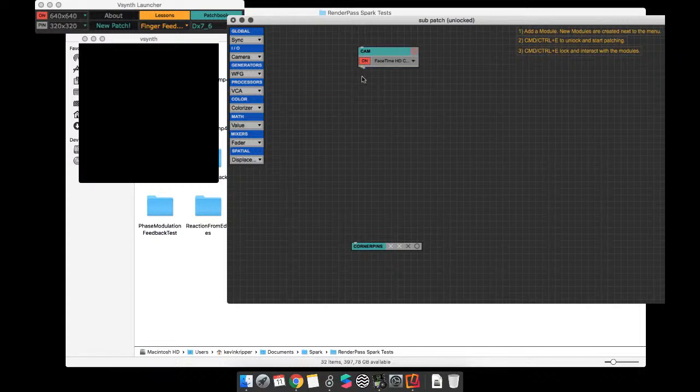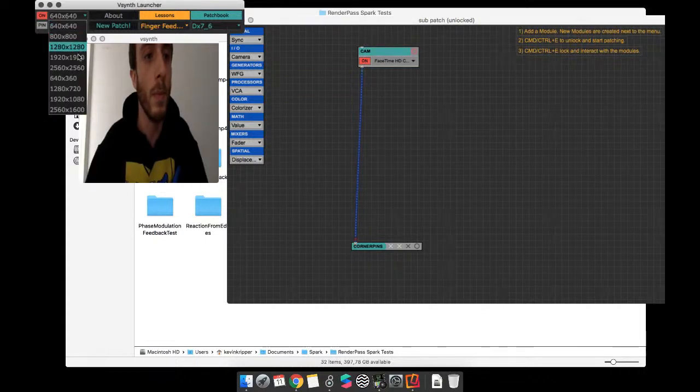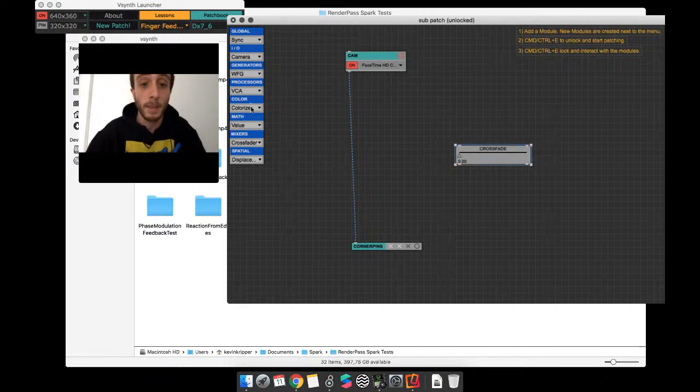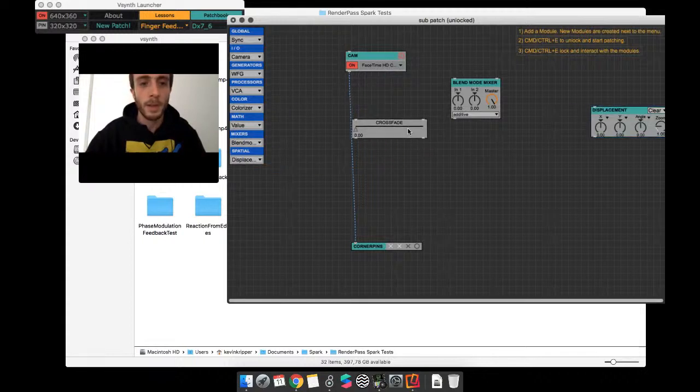You have the camera image, and then you have a mix or a blend operator, which I have both named, one as a crossfader and the other as the blend mode mixer here. And then it's pretty much what we were doing. Just grab a displacement or something that delays the flow one frame.